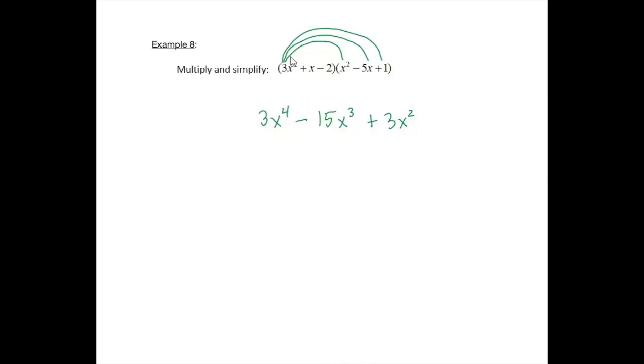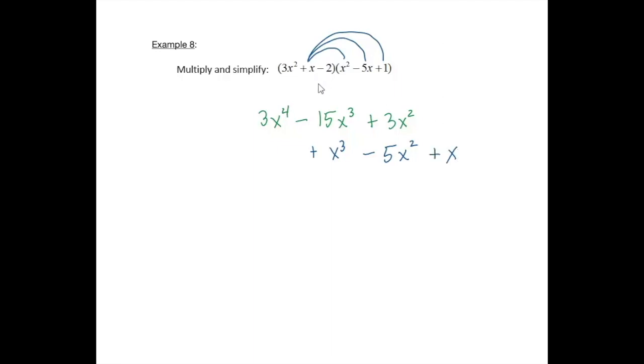Now we're done distributing the first term, so we can move to the second term. I'm erasing the first set of arcs and creating a new set for this one because it gets a little bit messy if you try to keep all of the arcs for all 3 of these terms. X times x squared is x cubed. Let's go ahead and write these vertically. So we'll put plus 1x cubed here in the x cubed column. Now we have x times -5x. That'll be -5x squared. We put that in the x squared column. And finally, x times 1 will be positive x, and we'll create a new column for x.